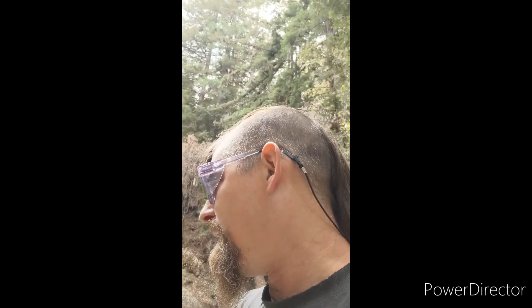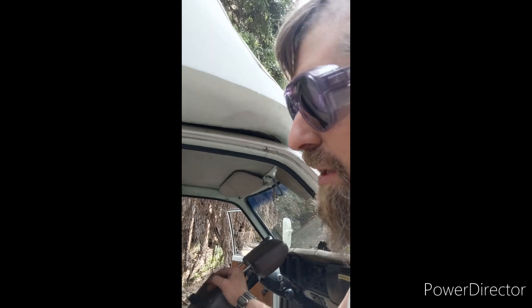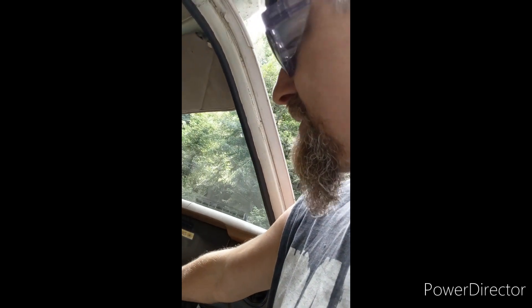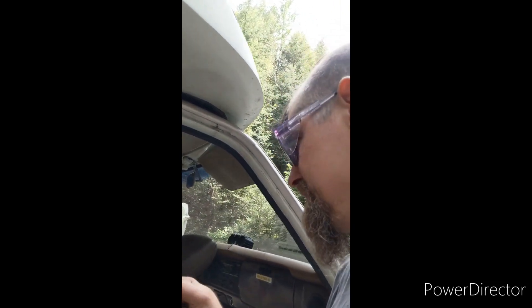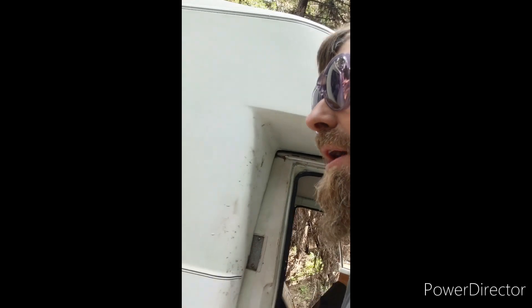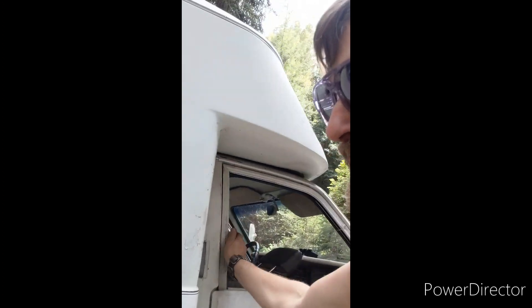That's how the system works and it works awesome — it stabilizes this whole thing. I told my customer I wouldn't even build this thing if we weren't airbagging it — it's unsafe. I've driven one my friend bought that was already built and it was a death trap without airbags, just terrifying. The wooden box might be moved — that's why I didn't spend a bunch of time anchoring it. The customer might want to move it, but all the airbags, bracketry, gauges, and wiring are solidified. I left everything long so all he has to do is move the compressor and rerun a little longer air hose.